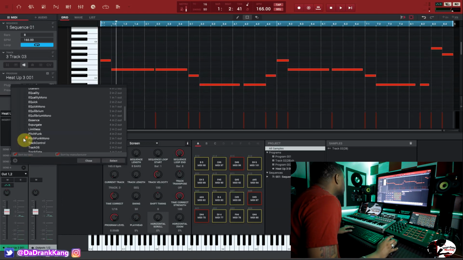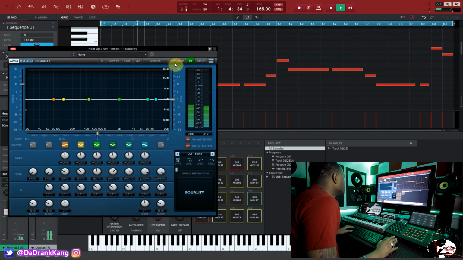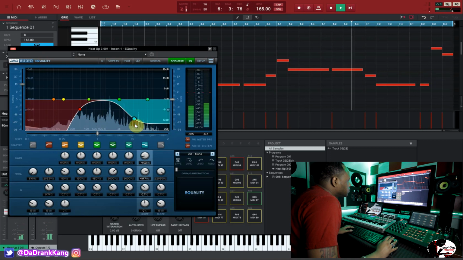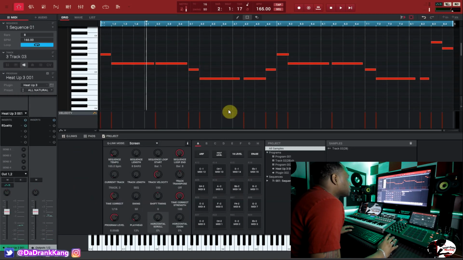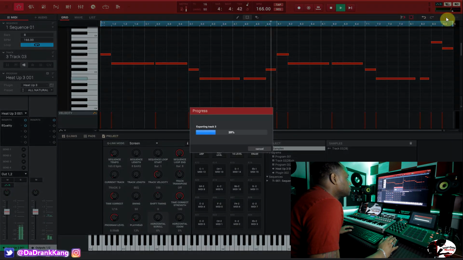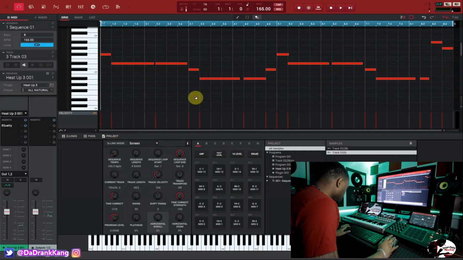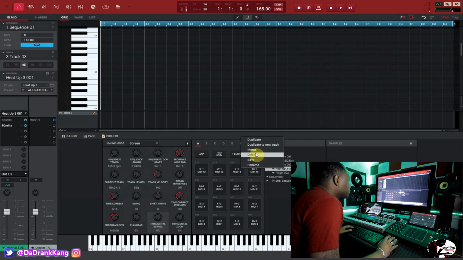Just kind of shape out this sound a little bit. Now let's do the same thing. Let's go up here. We're gonna hit the export audio button. It's gonna export our audio, and then we're gonna take it, drag it down to the rest of our samples. We're gonna get rid of the MIDI notes, and also we can delete the program as well. We don't need that.